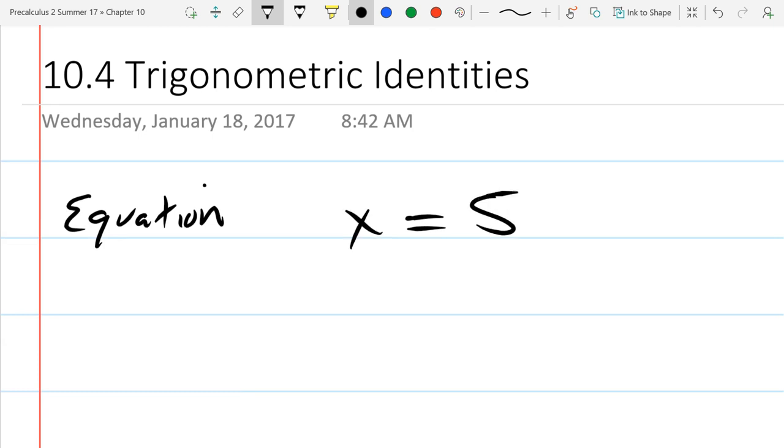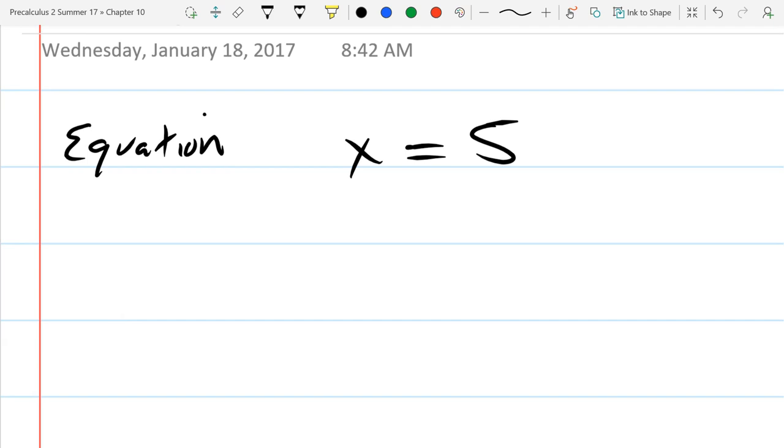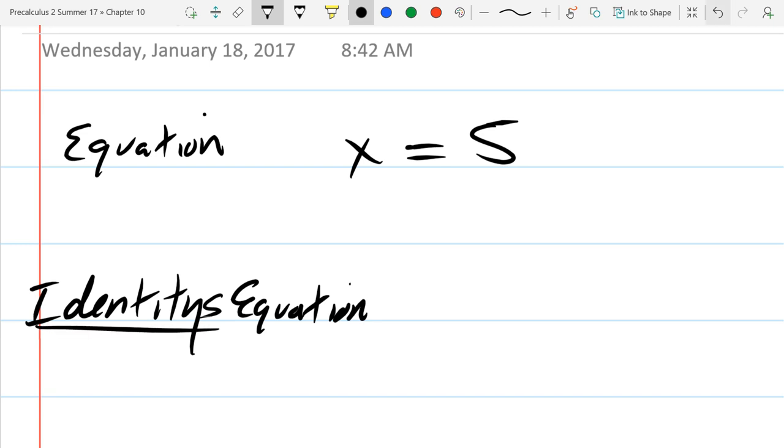Something really simple: x equals 5. We've seen that before, that just means the value of x is 5. But this equation is different. There's another type of equation called an identity, and we'll call this identity equation. These identities we're going to get lazy and just call them IDs, though this changed the way the word's spelled.